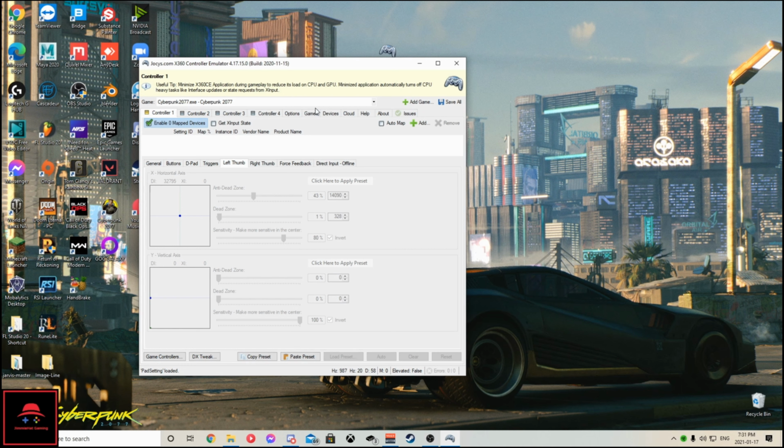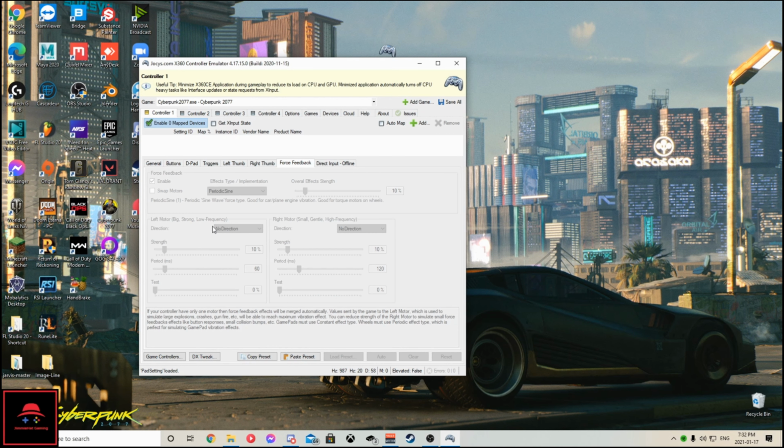The anti-dead zone is one thing here that will make it so turning a little bit actually does a lot. And then I just inverted the sensitivity and cranked it so it would be a little bit more sensitive. But you can play around with that as much as you want, as well as the force feedback. You'll notice half the settings don't really do too much. You can change a few things around. This isn't going to cause any issues later on down the road, so feel free to play around. If you notice any difference, then sweet, that's a bonus.